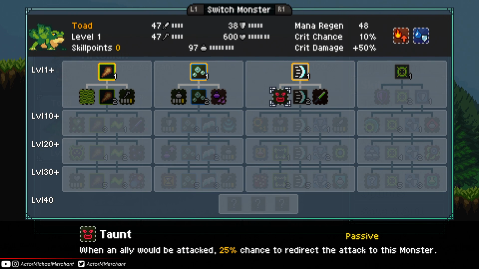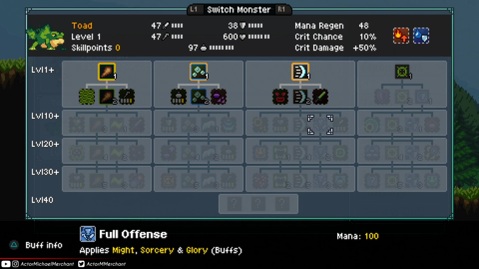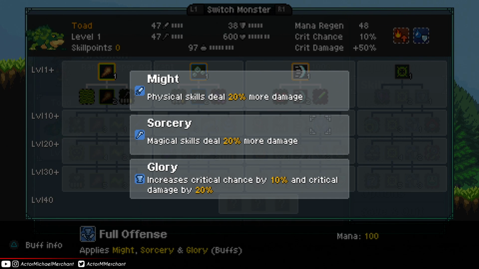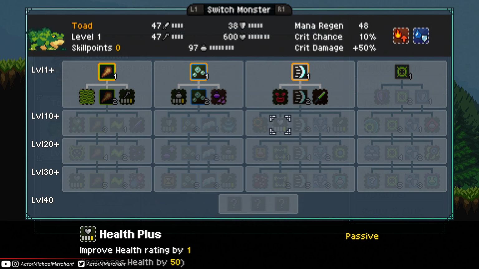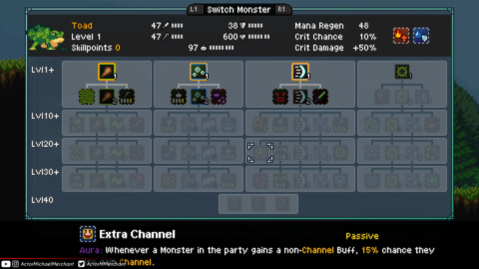So it can tank a little bit: when an ally is attacked, 25% chance to redirect the attack to the monster. Every hit has a chance to apply poison. So you can do a full offense buff for yourself, which gets more damage, increased crit. Healing skills trigger an additional heal equal to 50% of attack value. Whenever a monster in the party gains a non-channel buff, 15% chance they also gain channel.